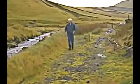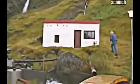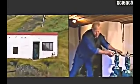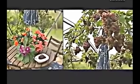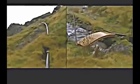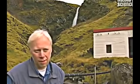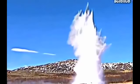High in the North Atlantic is the country of Iceland. A clue to why they're thinking so radically can be found on the farms of men like Olaf Eggertsson. His farm has its own generator, the cowshed is air-conditioned, feed is dried, and there's even a hothouse where he can grow Mediterranean fruits. And the energy to do this costs next to nothing. The land here has many resources. It's just a question of making the most of them.